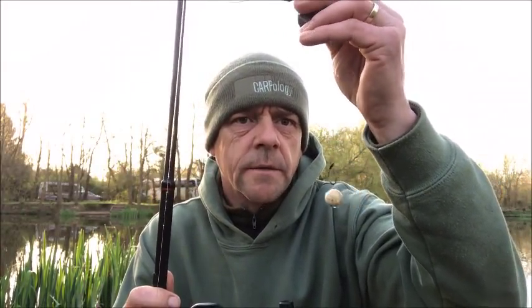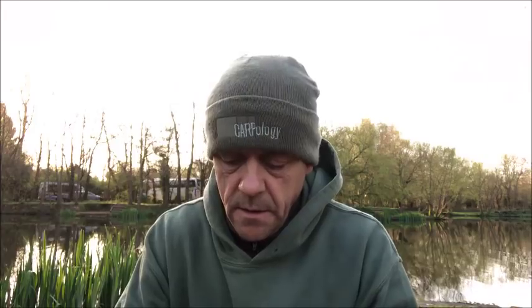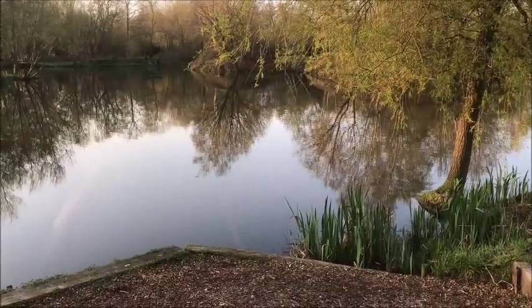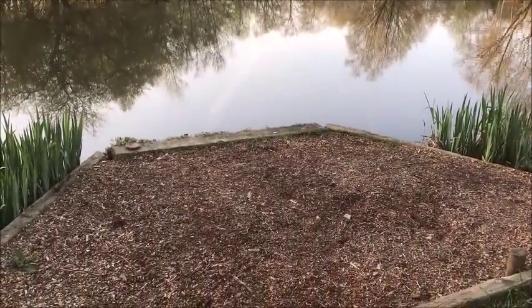As you can see, every rod I've reeled in has been like that, so nice and clean. So I weren't fishing on any rubbish or anything, so me not catching a fish weren't to do with the fact that they were sitting in crap. It's just because I never caught any fish, because maybe there was no fish about in the spots, but always next week. What a beautiful morning it is today. One top tip for you when you go fishing, guys, is always leave the swim as you find it.